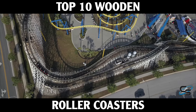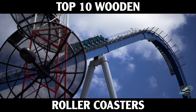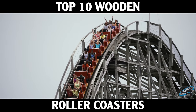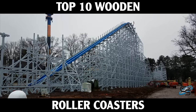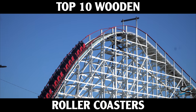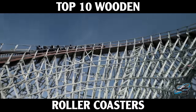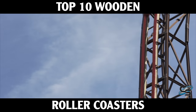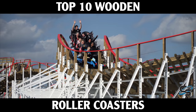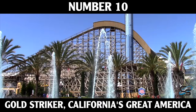In the world of theme parks and thrill rides, one of the best ways to get your adrenaline rush is on a good old classic wooden roller coaster. In today's world, more and more steel coasters continue to get built while wooden coasters become harder to find. Parks often transform them into something new or tear them down completely. You can still find companies that build wooden roller coasters today — the big three being Gravity Group, RMC, and GCI. I've had the amazing opportunity to ride rides from all three of these companies across the world, and in today's video I'll be ranking my 10 favorites.